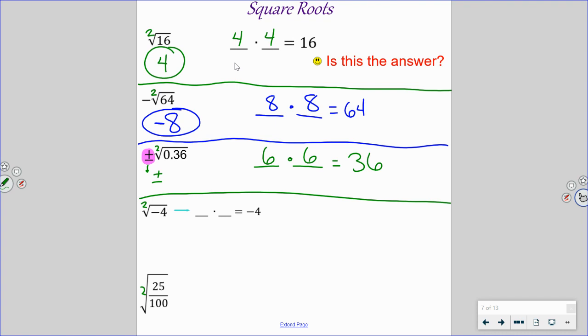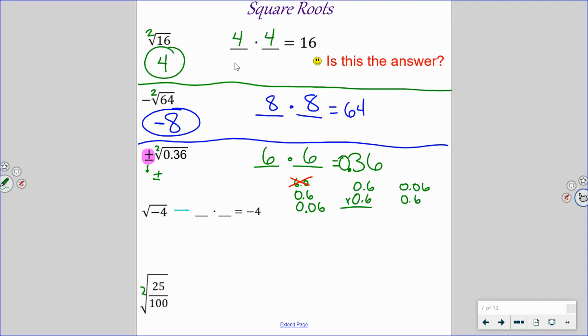But the decimal is there. So it cannot be 6 wholes, as in 6 times another 6. What we can do is start playing with the decimal. Could 6 be in the tens place, or could 6 be in the hundreds place? It's basically just trial and error. It doesn't work for 6 times 6, so we can just take a guess, and if the one we guess doesn't work, we can try it again.